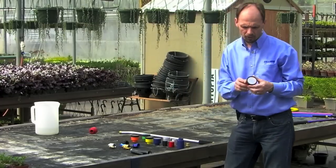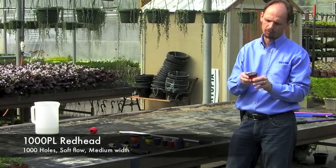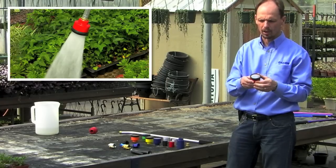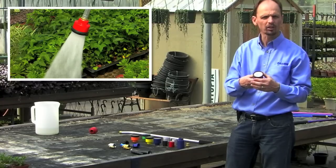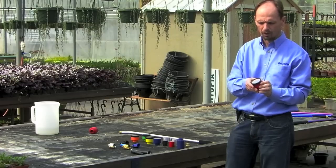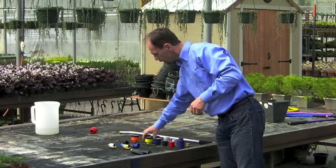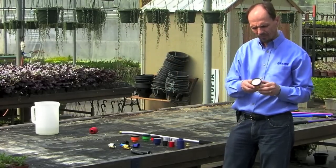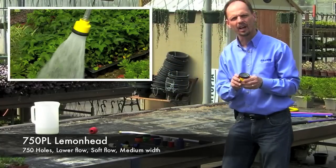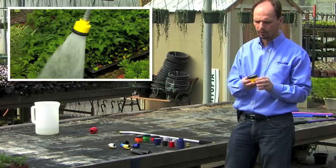The red water breaker, which is the original water breaker, is more or less the grandfather of the 1000 series. It's basically a medium flow or medium width water breaker. Again, very soft, and again generating enough dissolved oxygen in water for the soil. The next water breaker would be the yellow water breaker. It is very close to the orange water breaker, being that it has a wide pattern, but it does have a slightly lower water output.